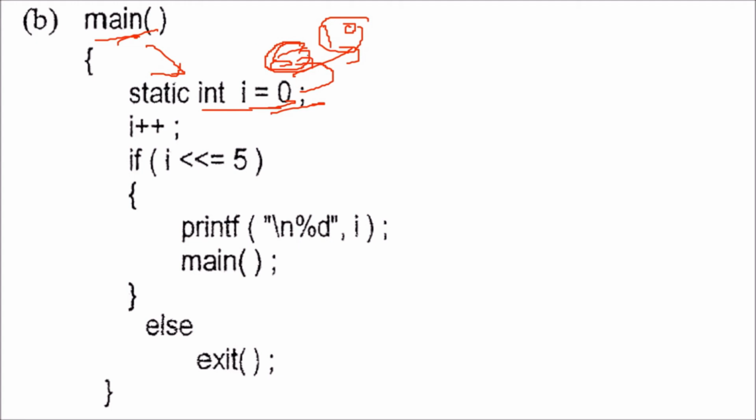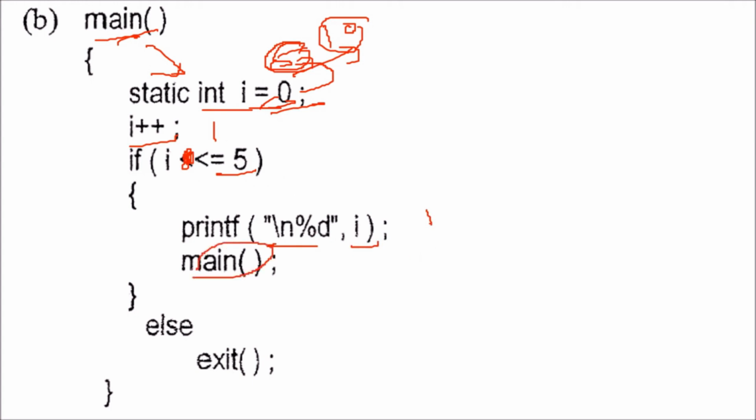Now let us come to this program. What is happening here is you are going inside i++. i is 0, so i++ will make 0 into 1. I just ignore this condition because we'll talk about this operator later; I assume it to be i less than or equal to 5. Now printf: you are printing i because 1 is less than 5. So you are printing 1. Okay, 1 will be printed.